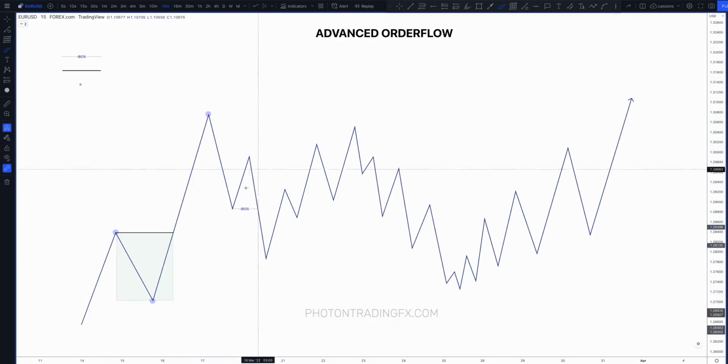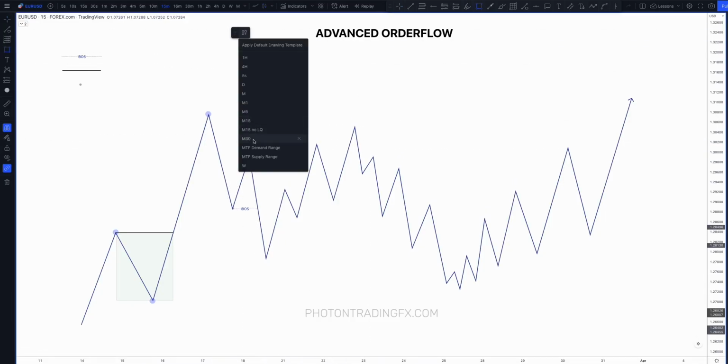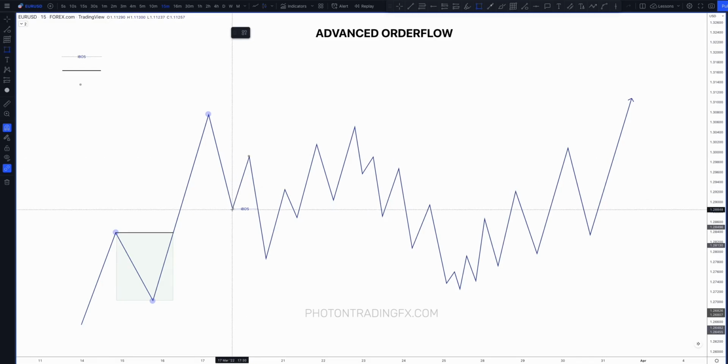Okay, cool. So we now know that the internal structure has shifted bearish. So let's put on our little dots because this will help as things get a little bit more complex as we go along, right? So we can draw on our internal lower high there. And now let's start to draw on the bearish internal order flow. So from the low of the range to the high of that internal range, and then drag it across to where it gets broken. So we can start to see that internal bearish order flow kicking in.